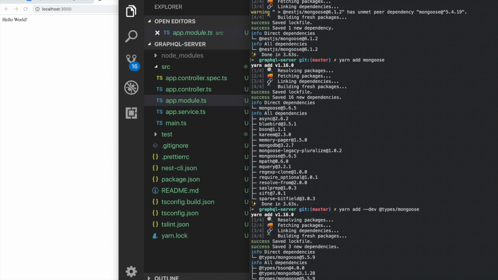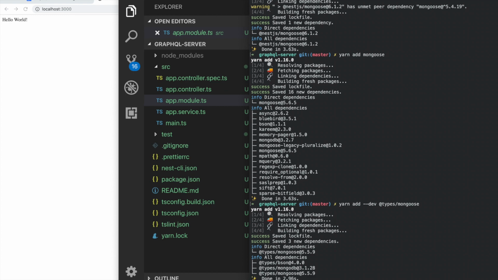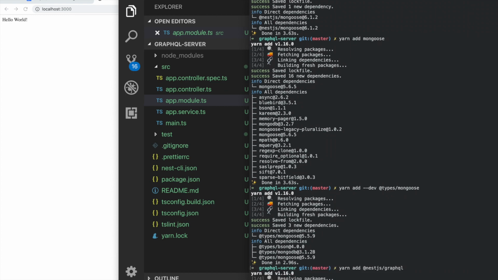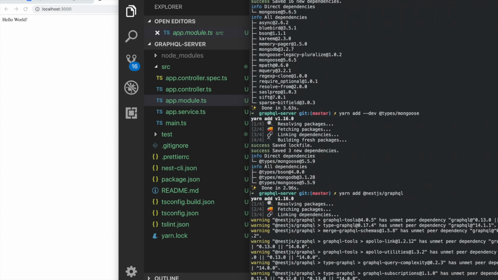Okay, done. Perfect. And while we're here, we might as well install our GraphQL libraries. So we're going to do a yarn add @nestjs/graphql. And then we're also going to add the GraphQL library.